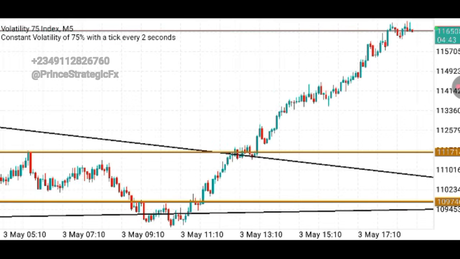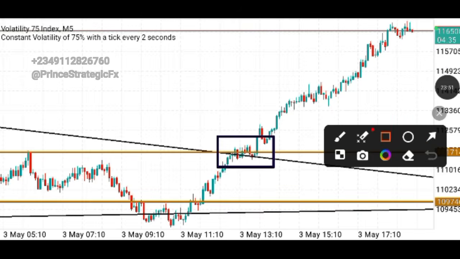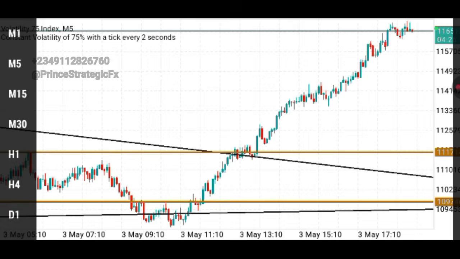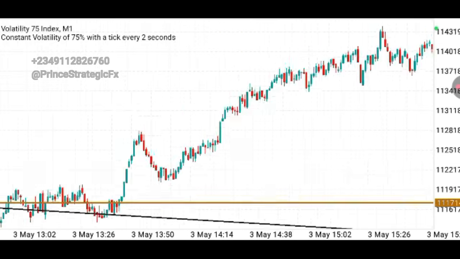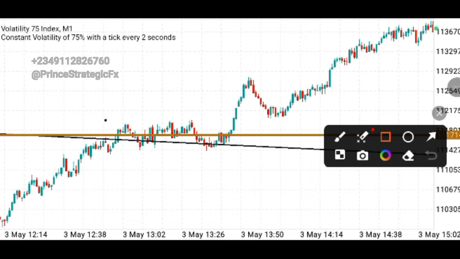But for me, I can actually see it now. Yes, I can see a buy from this spot here. I can see a breakout and retest from there. But for you guys, if you can't see it clearly, like you're still doubting, head over to M1. Now you can see clearly from M1. It is that clear. It is very, very simple. Can you see it there? Very, very simple and very clear.